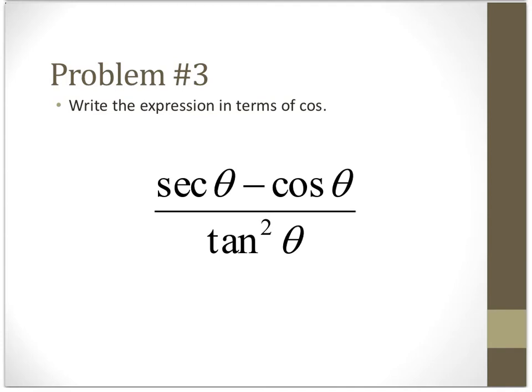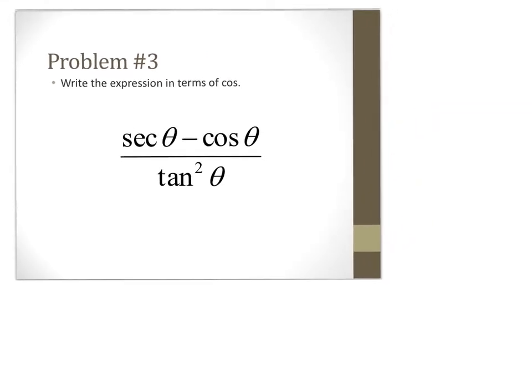Okay, so go ahead and crank this out. When you pause it, do the problem, come back. I'll have the answer on here for you, and then I'll go through the work. The answer is actually going to reduce to cosine. It says right in terms of cosine. It actually does reduce to that.